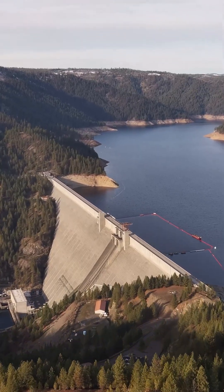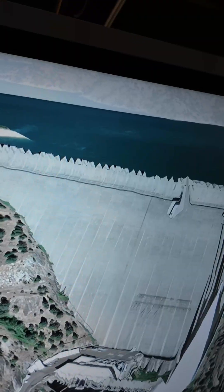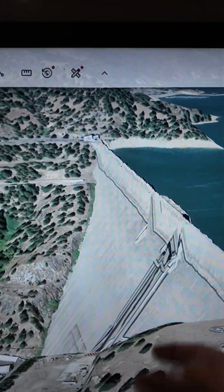But here's where things get complicated. Dams don't automatically warm up the river — in many cases, they do the opposite. This is Dwarjac Dam in North Idaho. It's one of the tallest dams in North America with over 600 feet of water behind the dam. While the top 30 to 50 feet of water is definitely exposed to the sun and warms up over the course of the summer, all the deep water stays nice and cold year-round.